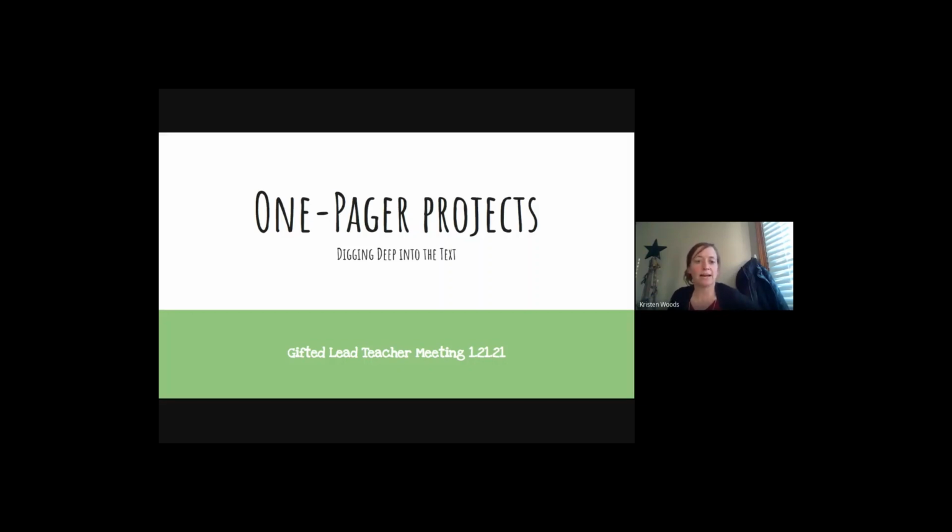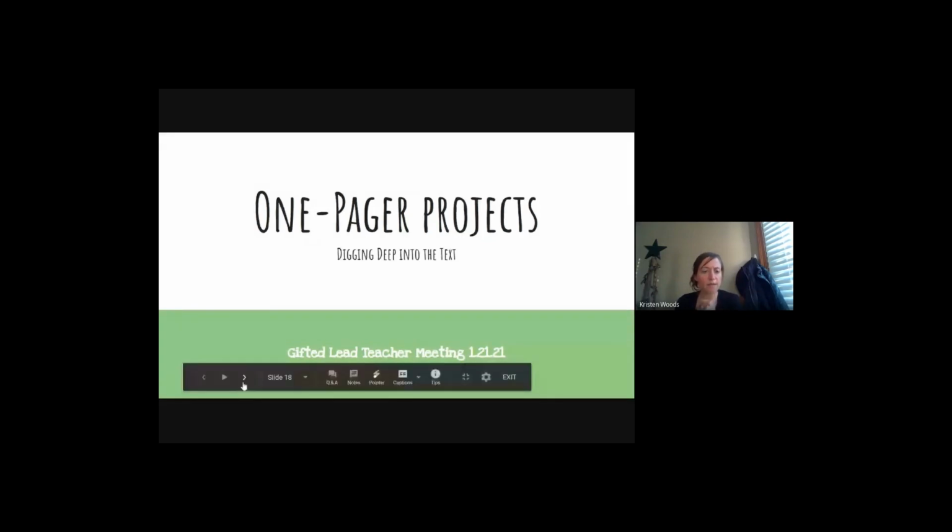This is our 5th grade class again. And while we didn't focus on depth and complexity per se this time in the specific elements, we tried to dig deep with different concepts throughout the book. So our second book this year that we focused on was Hatchet. And Diane, if you want to go ahead and flip the slide one time.